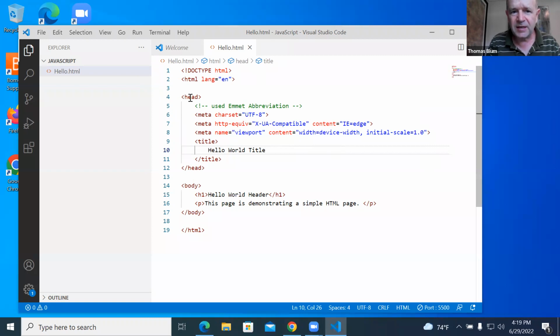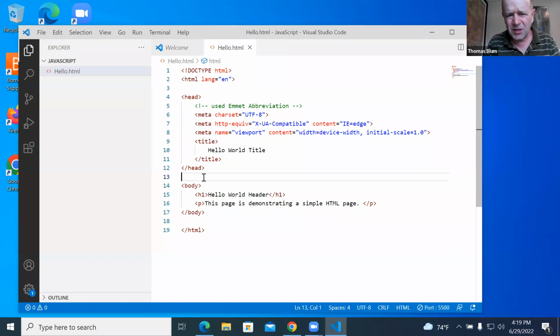We have the tags, we have the formatting, and we have the head and the body. I always say that it has no neck. The head, then the body, and there's nothing in between, so there's no neck. Browsers tend to be pretty forgiving.